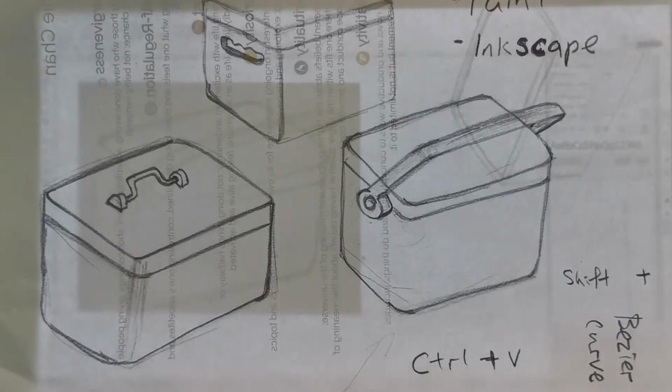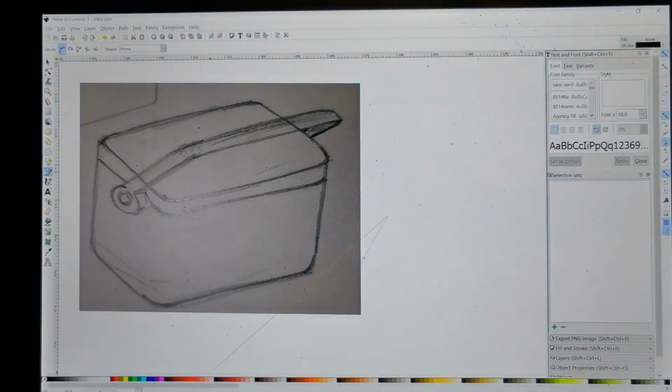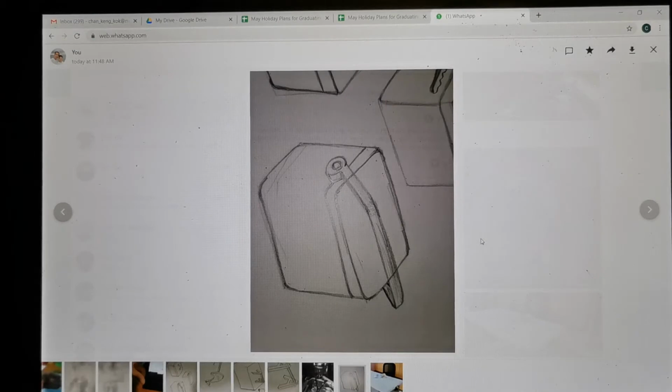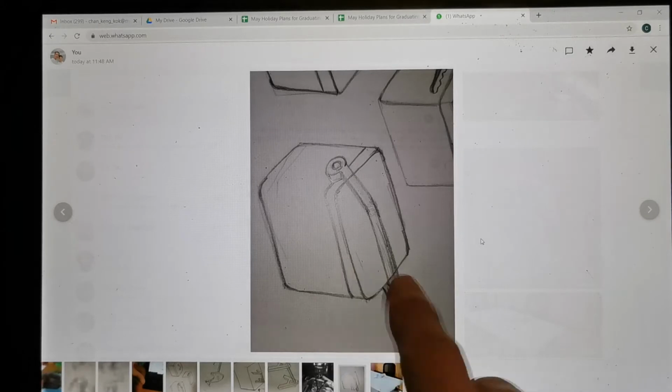I did not shade this one, because my main objective is to teach you how to put this inside a computer, interface with your context. After you have done your color shading, I want you to take a nice clear picture of this, and then send the picture to yourself using WhatsApp or whatever. So I have done that using WhatsApp.